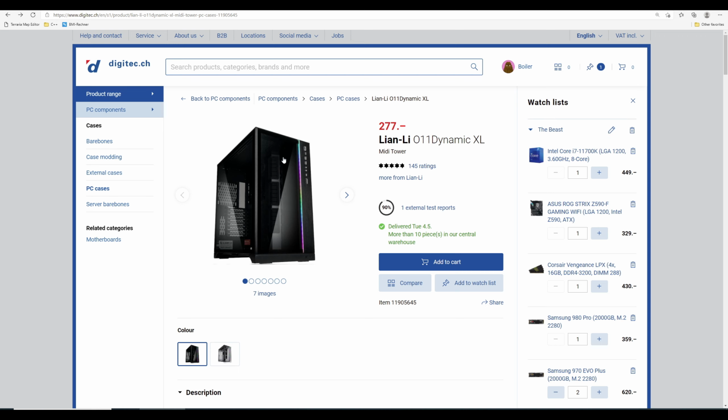Now, this is a really, really beautiful case, I think. It took me a while to select my case, actually. I spent a couple of weeks researching cases and looking at lots of reviews and custom builds and really trying to figure out what I want, because cases evolved a lot since I last went shopping for one. I mean, I bought my last case 7 years ago, and a lot has happened since then. I don't know if there were already cases with complete glass side panels. I think not, because I was really surprised to see that. Definitely there were no cases with complete glass front panels.